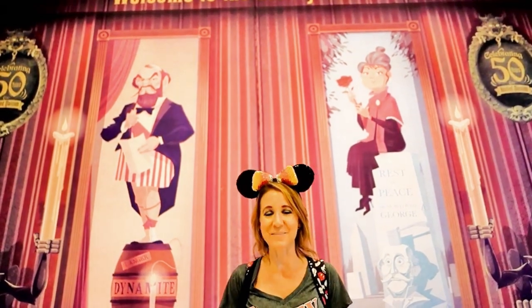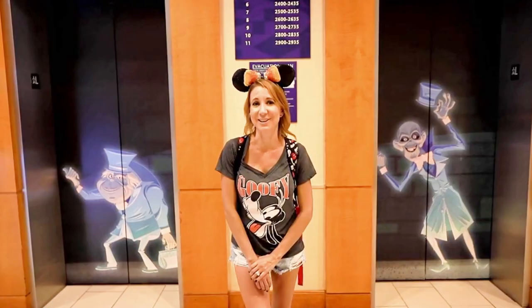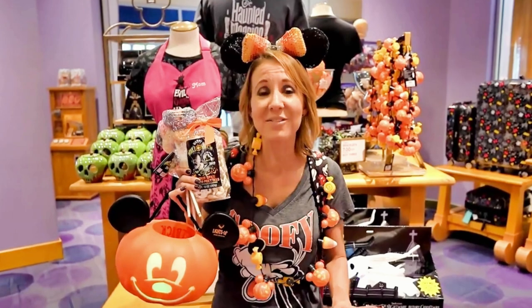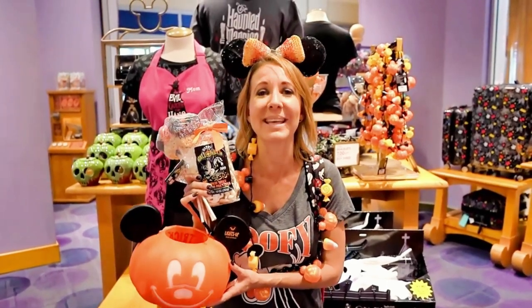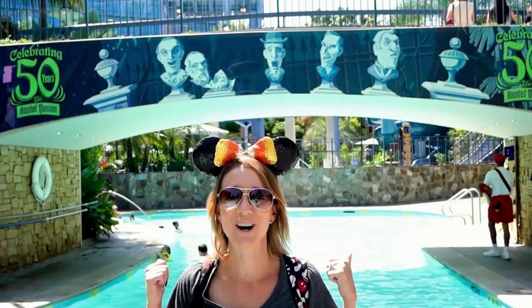Right when you walk through the doors, the stretching room photos are right here on display for everybody to see. As you head into the elevator, a ghost will follow you to your room. You can head down the creepy hallways but don't bonk your head on one of the floating candelabras. You can also make a special request in any of the hotels here at the Disneyland Resort for them to decorate your room and bring in amazing Halloween treats and items for yourself or your kids. They even have the pool area decorated with the singing busts from the Haunted Mansion ride.